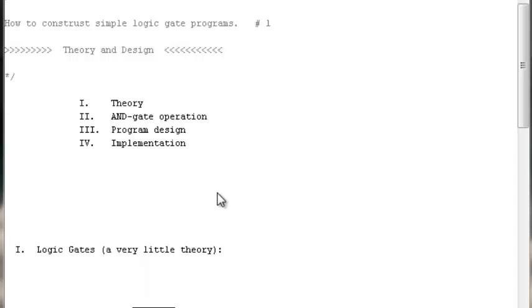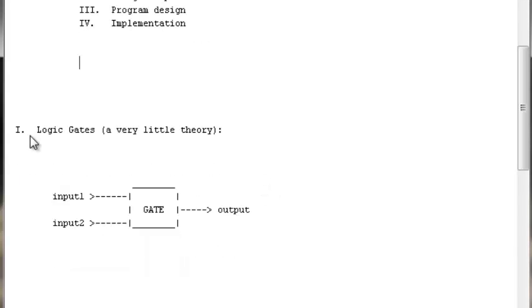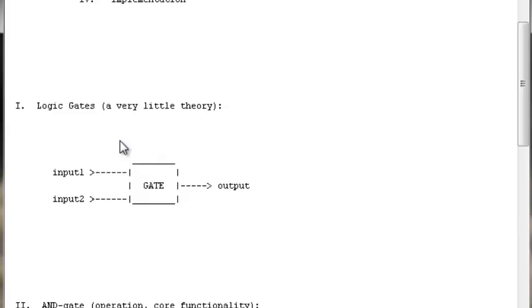So, to go to the very first part of our task, logic gates. The theory, or a very little theory. If you want a really nicely laid out, extremely historically grounded discussion of the theory of logic gates, like what ideas were in place from 2,500 years ago, even further back in some cases, you can tell a crafty little story that links the contemporary notion of a logic gate all the way back to the Greeks.